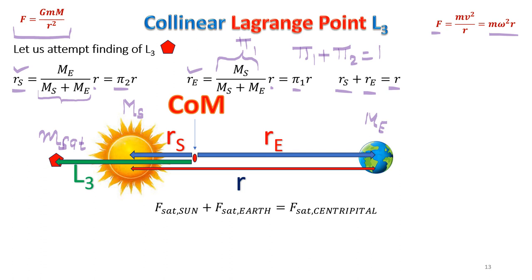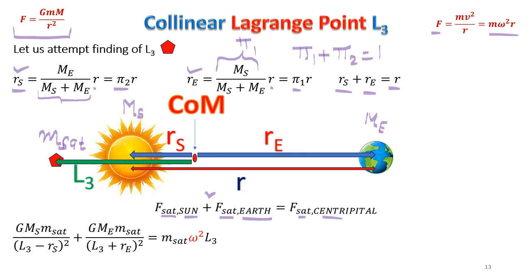Now here we are going to consider a couple of forces. The first one is the gravitational force, which is the force of attraction between the satellite and Sun, and the force of attraction between the satellite and Earth. The plus sign indicates that they are additive by their vector nature because they appear in the same direction. This is balanced by the centripetal force experienced by the satellite. Now we are going to get into the equation GMm upon r square. So the mass of Sun into the mass of satellite we are considering, and then we have to account for the distance between Sun and satellite. So I want to identify that distance.